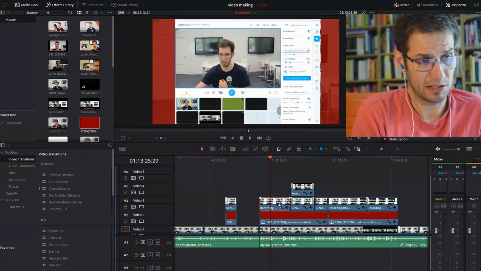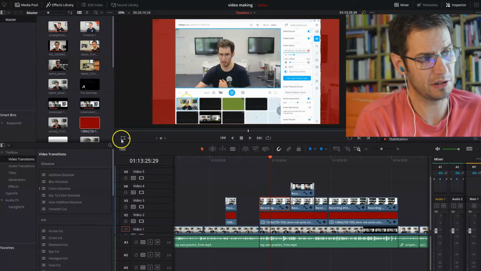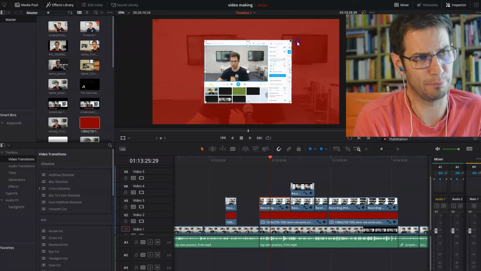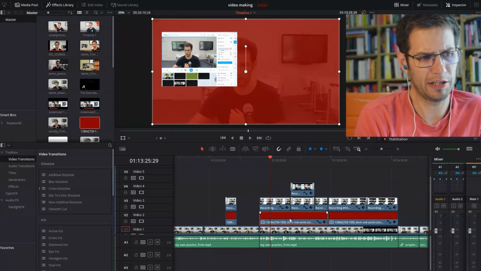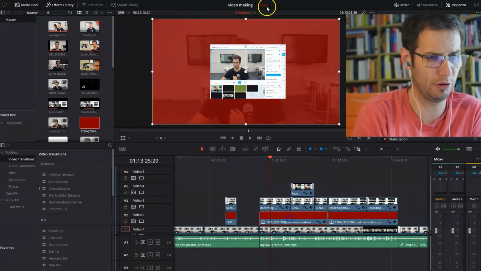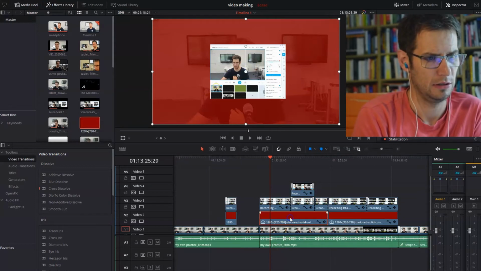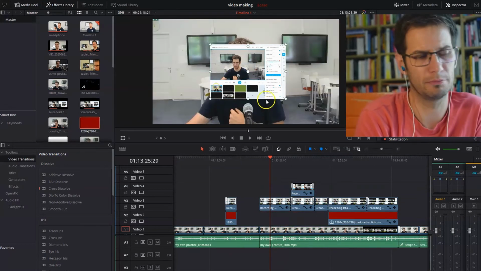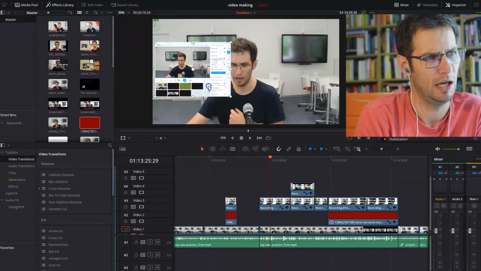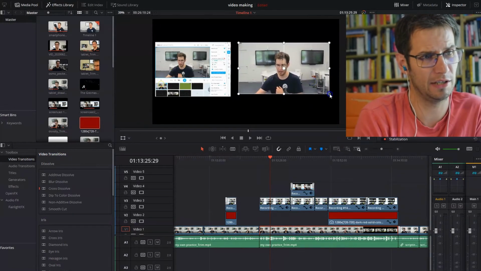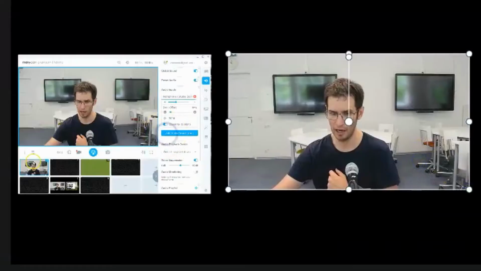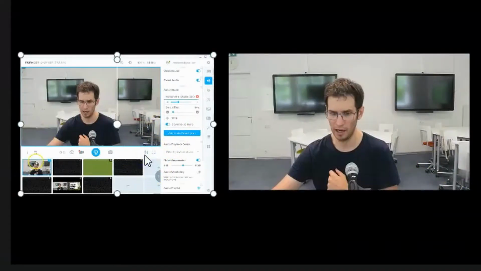Well, in this case, and this is basically editing at its purest, the first thing that I could do is, for example, resize the window in which I'm showing ManyCam. I can also decide that the background is not so important. I can delete it. And for example, I could perhaps show myself a little bit smaller and then show you something like this. Could this be a nice design? I don't really think so.